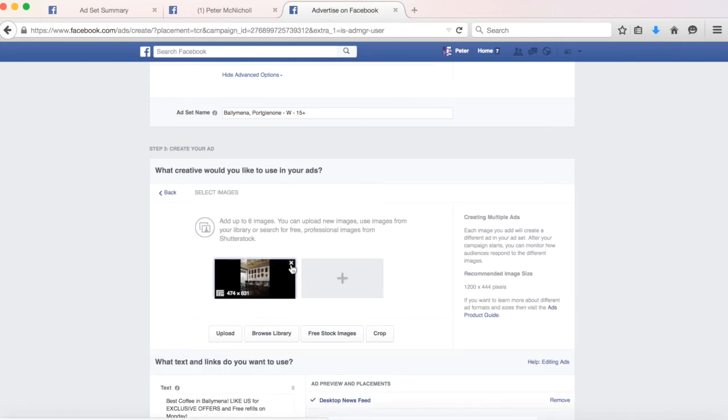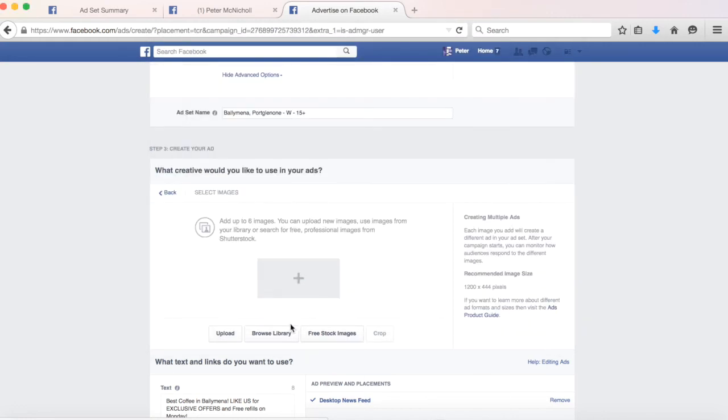Now, Facebook gives you the option to add up to 6 images. Now, you might think, why would I add 6 images? Well, this means Facebook will send a variation of different images to your audience's newsfeed throughout the week. The benefits of that is, one, that it keeps it interesting, keeps it fresh in the person's newsfeed. They're not seeing the same advert over and over again. And two is that you're able to later on look at how each image is performing and see which ones perform better. So I like to take this opportunity to talk about photos.